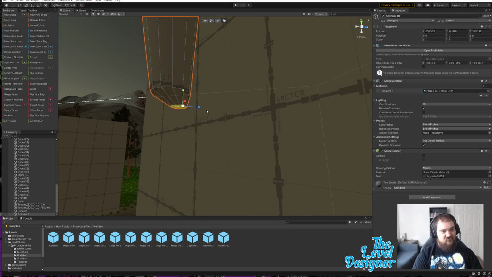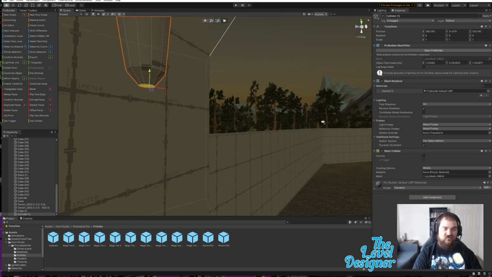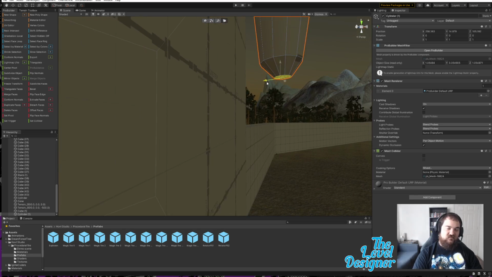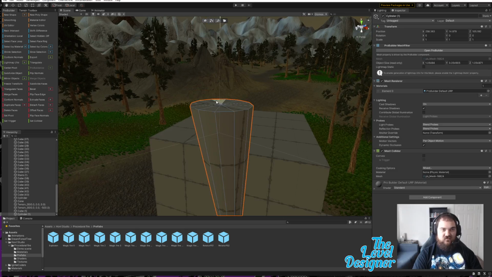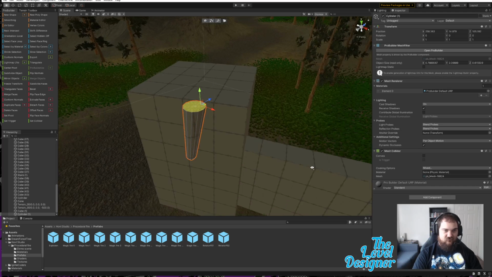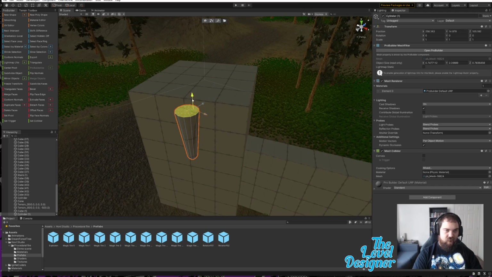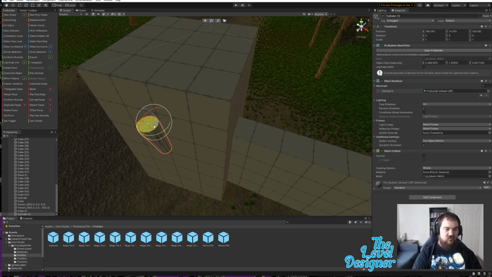I'm gonna really scale that down though, and make a rounded shape into this. Again, you might want to go back and make sure that everything is adjusted correctly, so it doesn't look too out of the ordinary. And then I'm gonna go into here, select these faces again. Again, I'm gonna probably make these a little bit smaller. I don't think these need to be really big or anything. I'm gonna make it a little bit bigger.